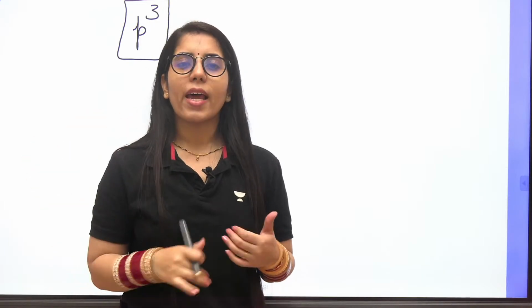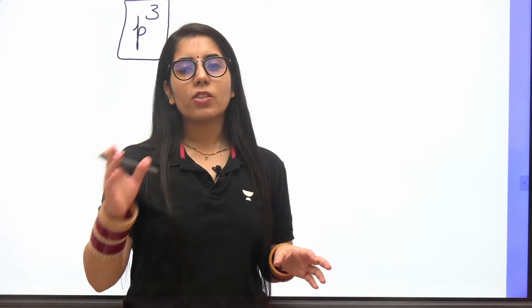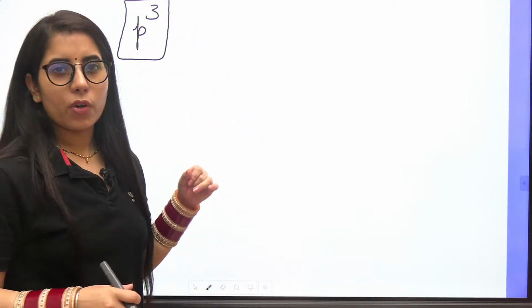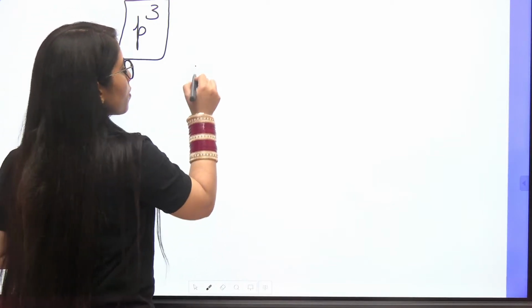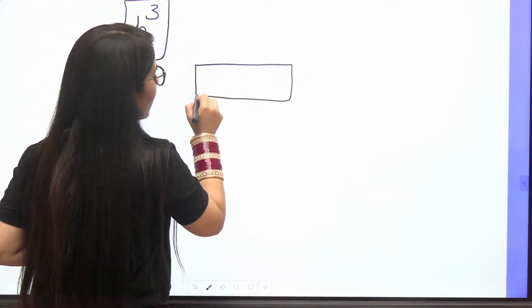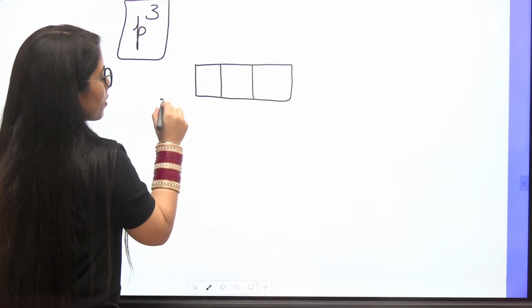So you will be observing here, let's say there is an element and I'm writing its electronic configuration like we used to write in chemistry. The last term I'm going to have there is P3. Now I want to write its ground state spectroscopic term. What I have to do in that case? I can fill the total 6 electrons in this case.